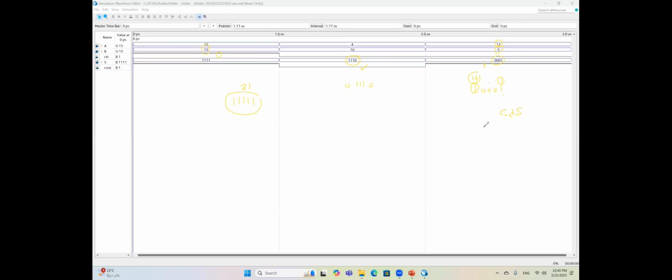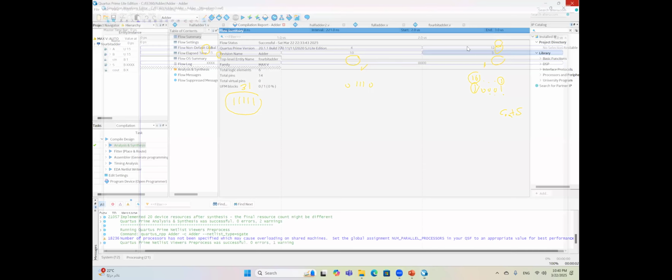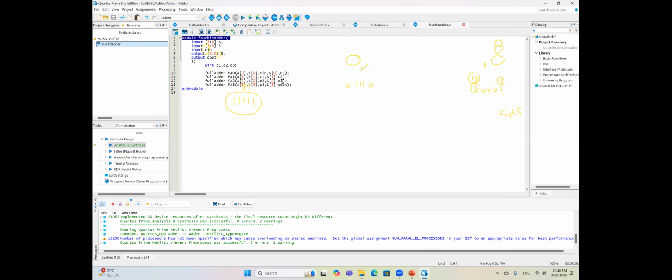If you want to see the output in a single variable, we can do that. We can change the module to combine the C out with the S, and we'll see that now. But it's clear, at least for these three examples, the simulation is correct. Let us change the module a little bit to combine the outputs.